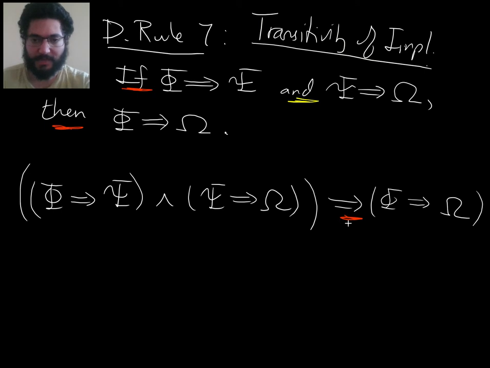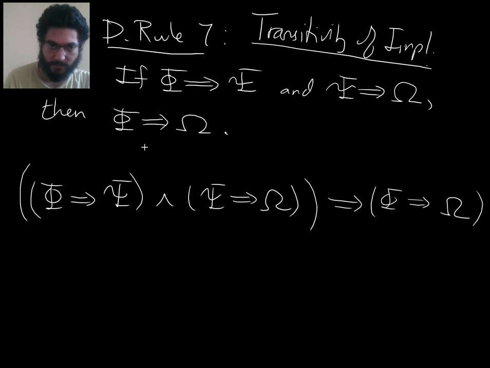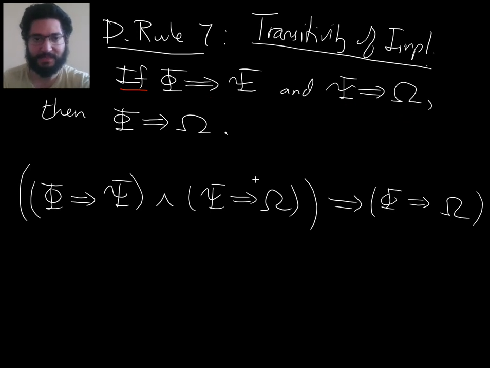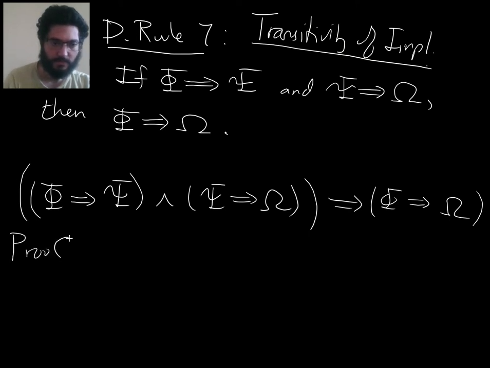But remember that what we're proving in the end is an implication. So if we're going to prove derived rule 7, it's good to know that we are proving an implication. And if that's not clear to you without writing things symbolically, then write them symbolically. But hopefully it is somewhat clear when you read derived rule 7. It says if a bunch of junk, then a bunch of other junk. So it is an implication. So if I want to prove derived rule 7, or derive it, or establish the rule, then my task is to prove an implication.